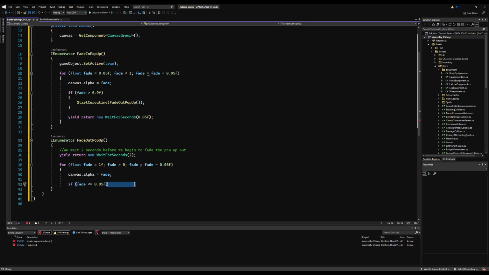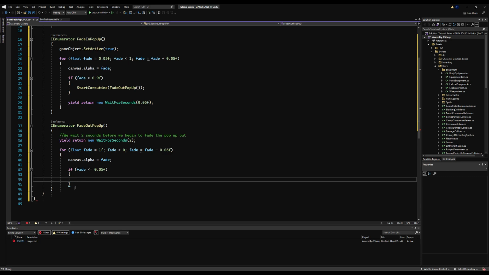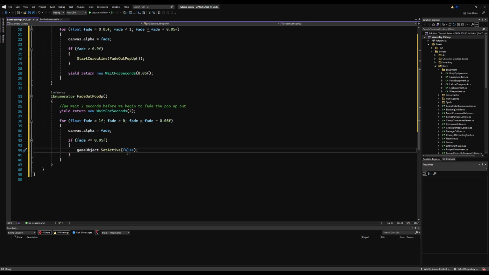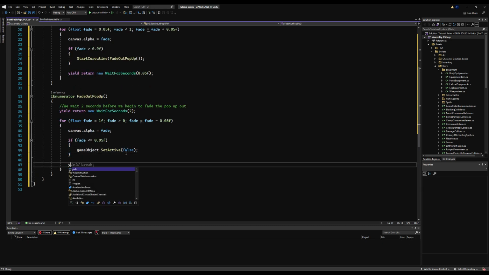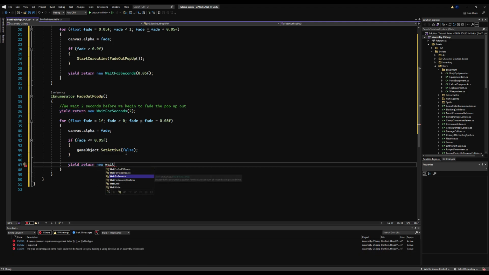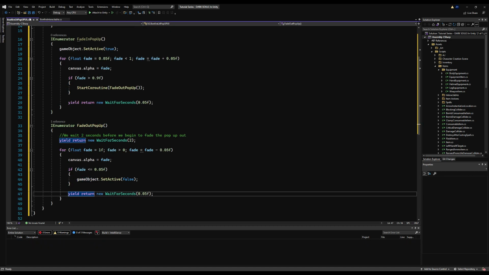So, whoops. What is going on? Oh my goodness, the brackets. Okay, there we go. Then we can say GameObject.setActive is equal to false. So now that should work. I'm going to save that. I don't believe I'm missing anything here. Let's just end here with our yield return new wait for seconds 0.05. Now we actually have to call the functionality here, or we're never going to have that fade happen.